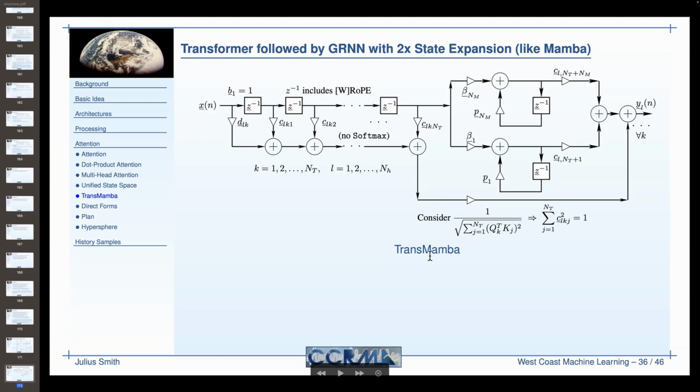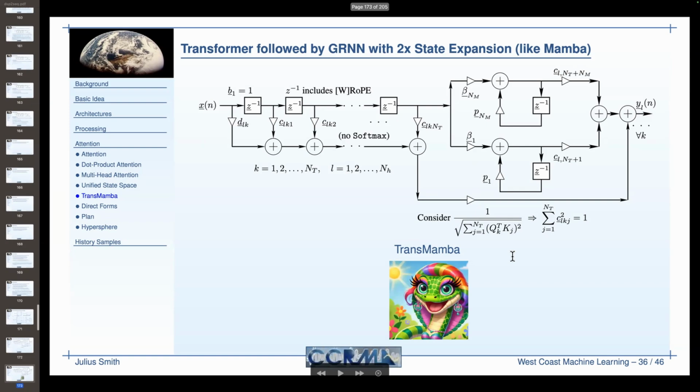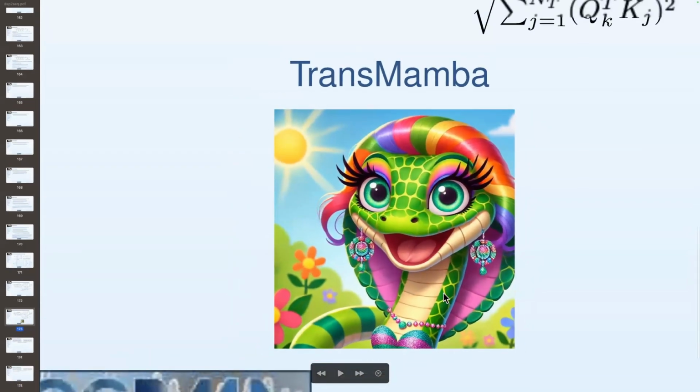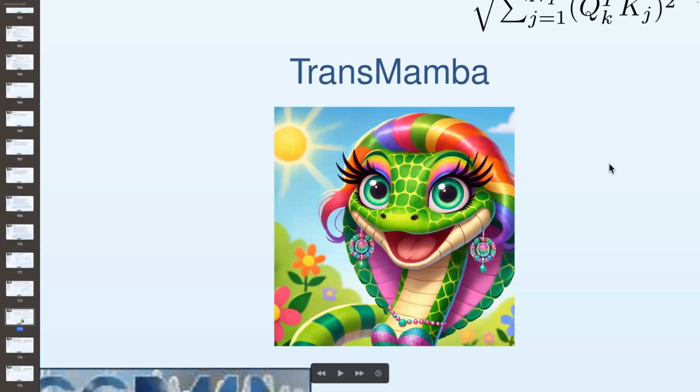And so the Mamba formula is taken, so I thought Trans-Mamba would be the only thing. But of course, I had to go into Midjourney and see what it would say for Trans-Mamba, and there it is. I actually think this is really, really nice. Are you patenting Trans-Mamba now? No, it's MIT license. You can do anything you want. Okay. Go ahead and take it. Thanks. But this is Midjourney, first try.